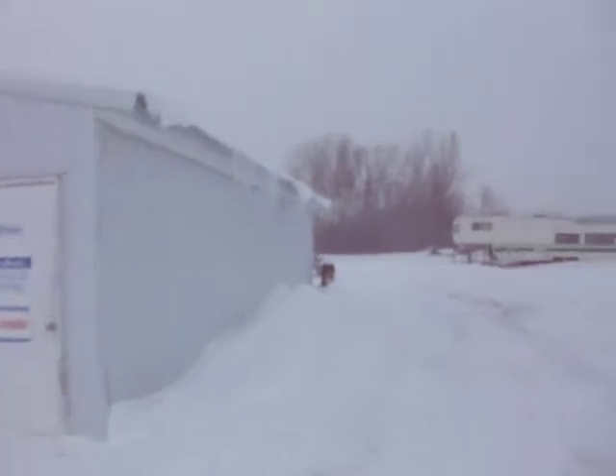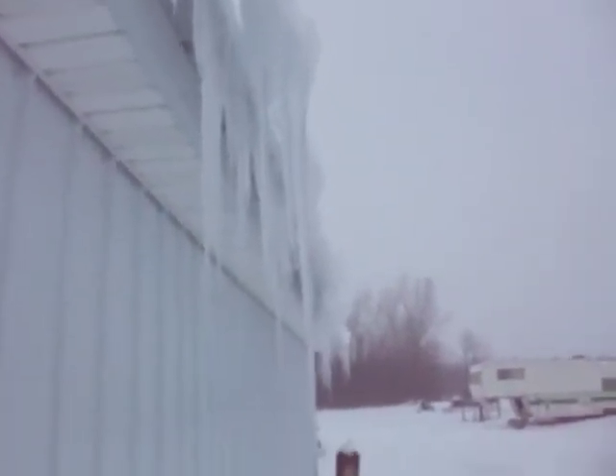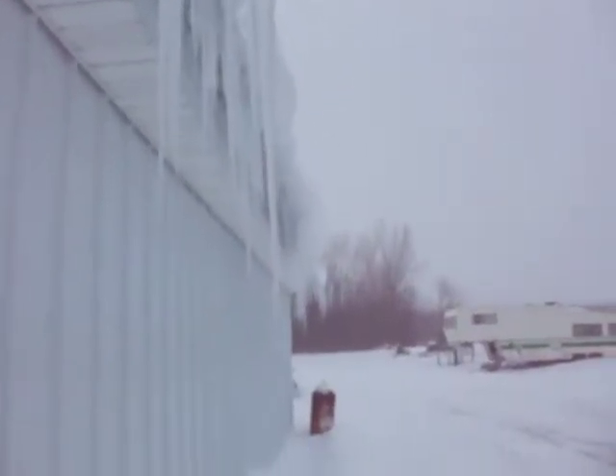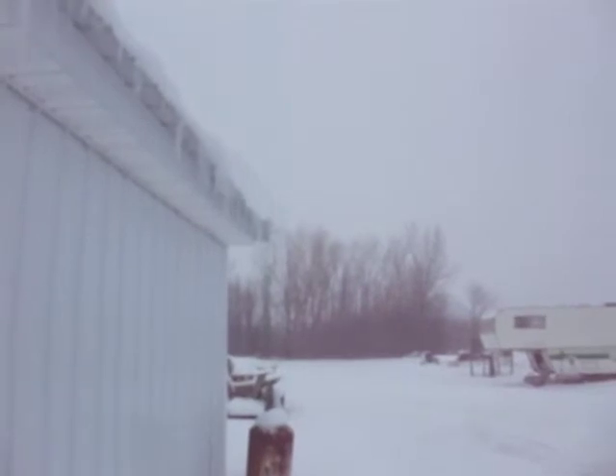What I've always liked is icicles, and the way the snow curls along the edges of a roof. As you can see here, we have a double — in fact, a triple layer of icicles, if I can get the angle here. You can see where the icicles formed, and then snow slid off the edge of the roof and refroze. Then another icicle started to form at the roof edge, and then it froze again. This continues to happen until it's just too heavy to support itself and it falls off. And if you look down the edge of the roof here, you can see the snow just blowing right off the top. It's always kind of interesting when it does that. I hope it shows up, but being white snow against white clouds, it may not.